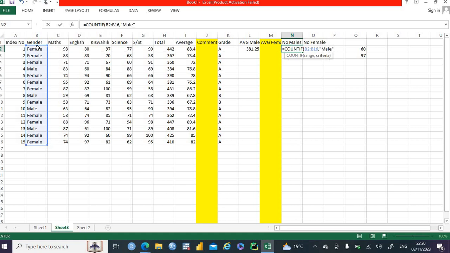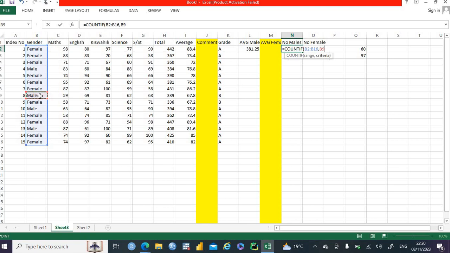Or male. We are saying male. That is the criteria as it is there. Now actually, at times you don't even have to type. Hey, you don't even have to type male. You see, we have a column here that is named male. So just put a comma and click 1, because what is stored there is a male. I don't know if you're getting that.